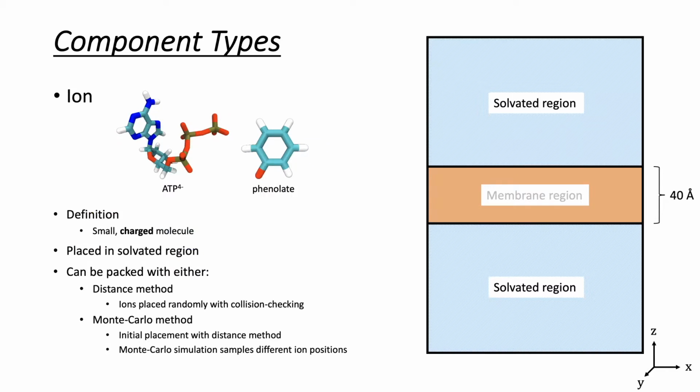For small charged molecules, you can choose the ion component type. These molecules are packed with other ions like potassium chloride, after larger components are already placed, but before water and other solvents are added. Because Multicomponent Assembler uses the same procedure for placing custom ions as with default ions, you can choose the Monte Carlo method for ion placement to find initial positions with more favorable energy.